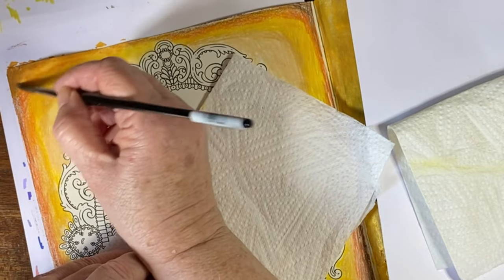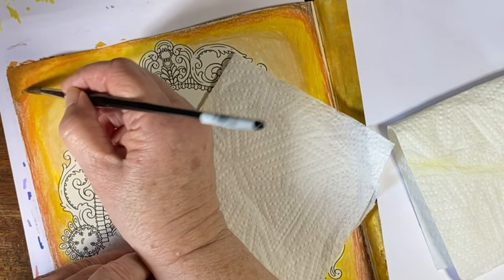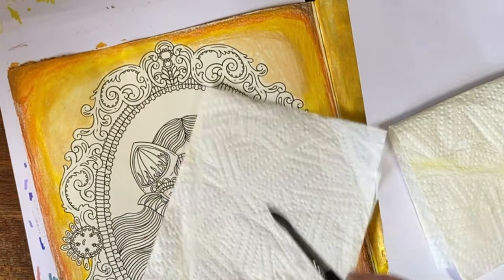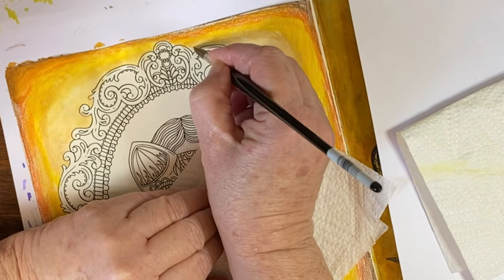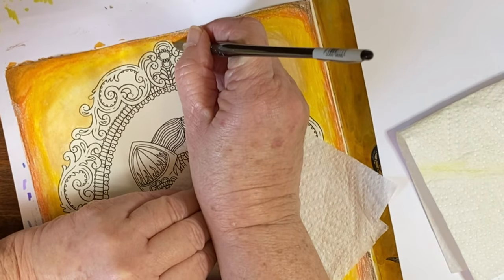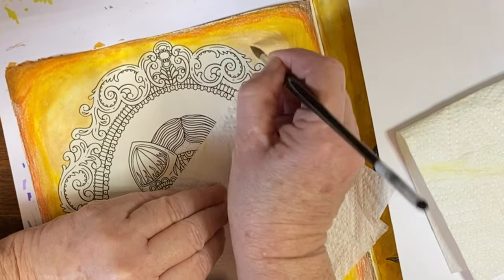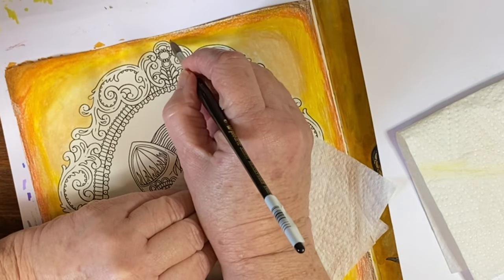I'm going into this darker color here, and that particular color, which is the Toledo Brown, is not really a favorite of mine. So as you can see, I dab a bit of the water off before I go on, and I'm just going to follow this process, kind of activating the whole page, and then I want to let it dry once it's all activated and then make some decisions about where to go from there.